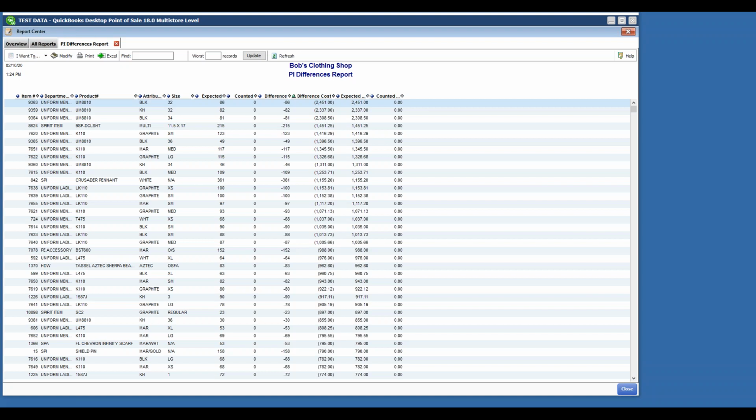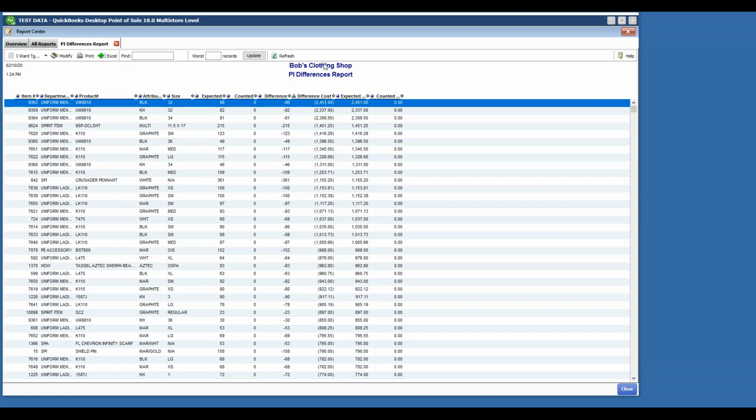The big ticket items, like those Fabergé eggs I was talking about earlier, or the items with a huge quantity difference, right? We started with 86 and we counted 0. Well, what happened there? Did we just miss the item? Did we scan a different item by accident? Whatever it may be, we want to try and figure out why the difference is so large, and then go look at it and recount it.